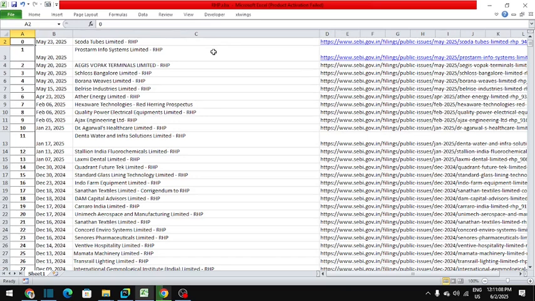As a finance professional, or let's say a fund manager, or a researcher, there are multiple tasks which we have to perform, like updating the models, updating the clients, updating teams regarding changes in some of the company's values, or anything which requires more human interaction.